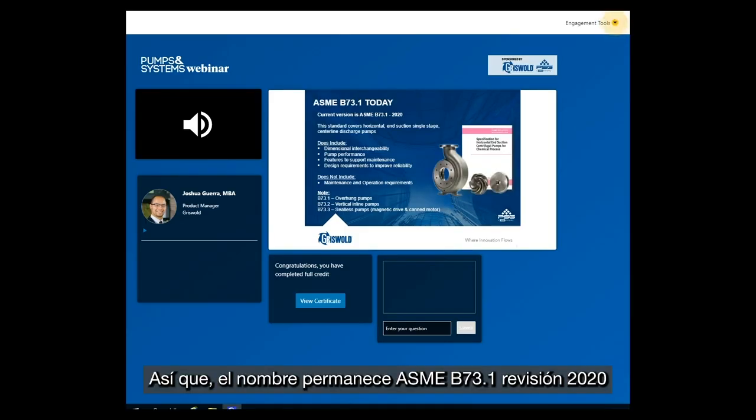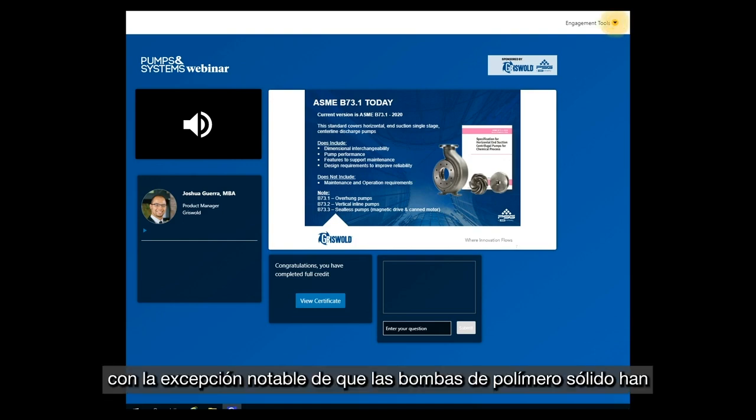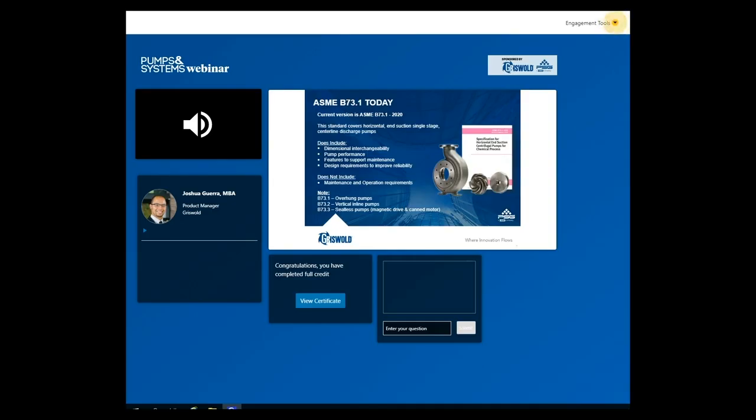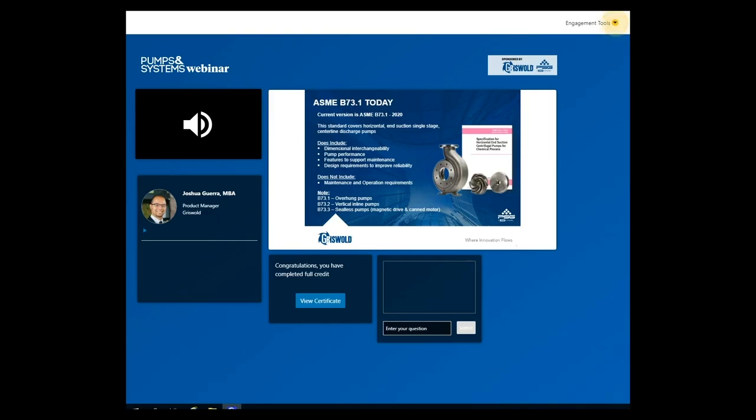So the name states ASME B73.1 revision 2020 focuses on horizontal end suction single stage pumps, with the notable exception of solid polymer pumps, which have been adopted into B73.1, but for the conversation today, they will not be covered in the scope.